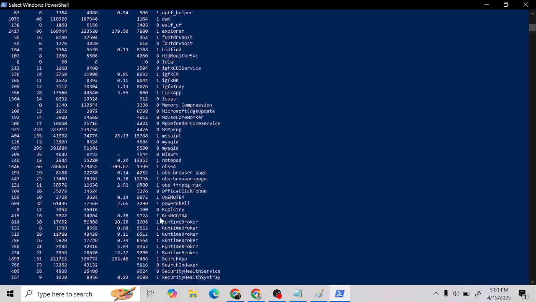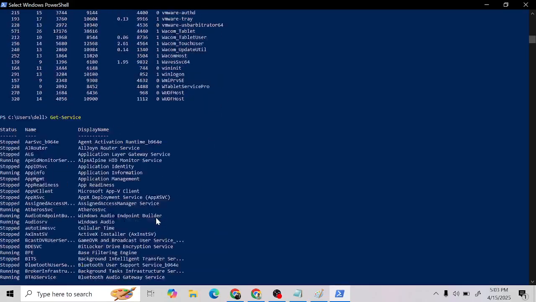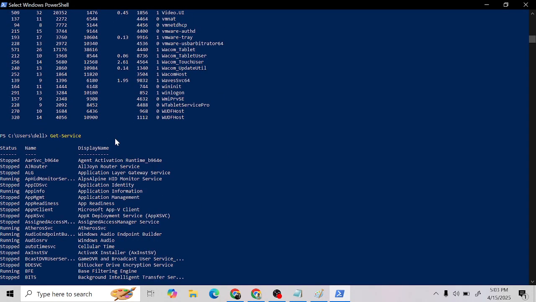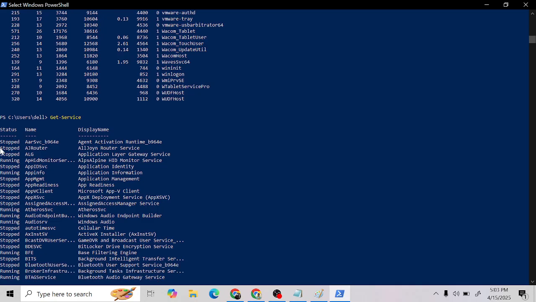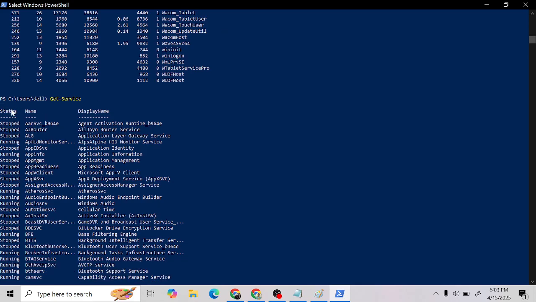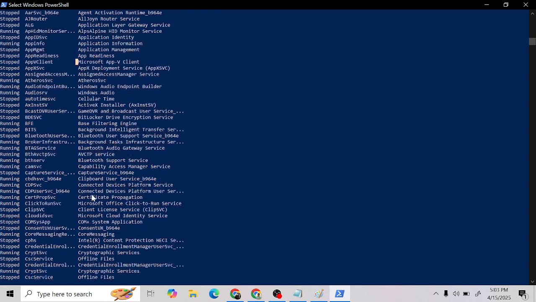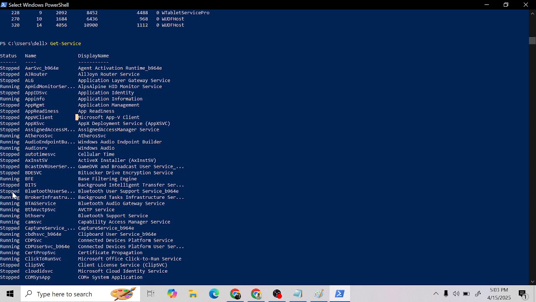And using the get service command, it shows a list of services with their status. As you can see, this is the status here, and the name of the services and the display name. Some of the services are stopped, and some are running.